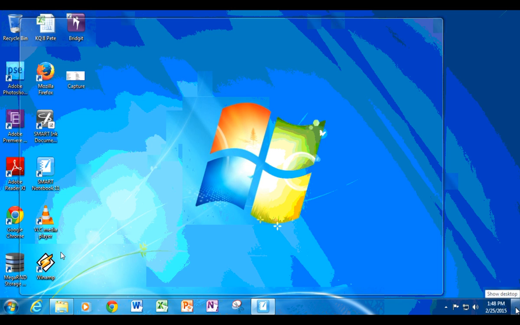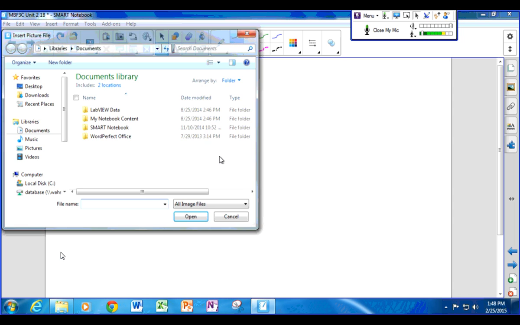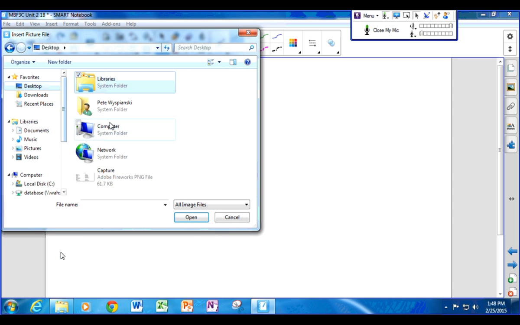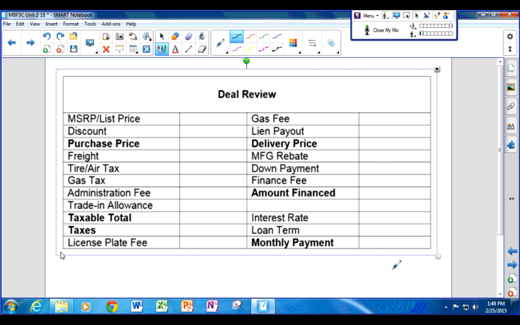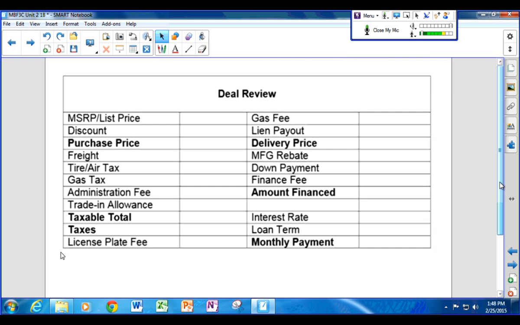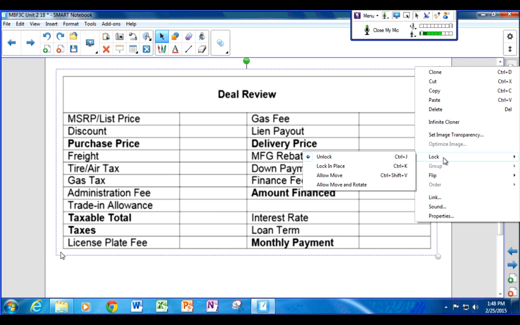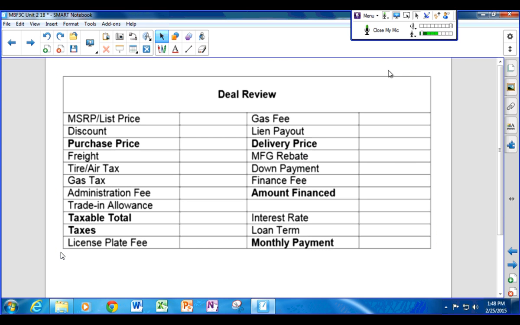So what I'm just going to do, I'm going to try inserting it as a picture. You would just, there we go. Oh, look at that. So if you were doing this, you would just photocopy that page and just have the deal review. And if you want to write them out, it's fine, but it could be kind of tedious. And I'm just locking this down. Okay, I think we're good. So let's take a look.